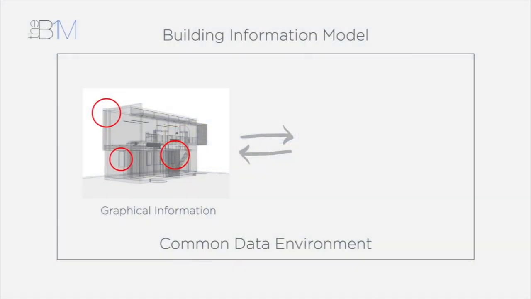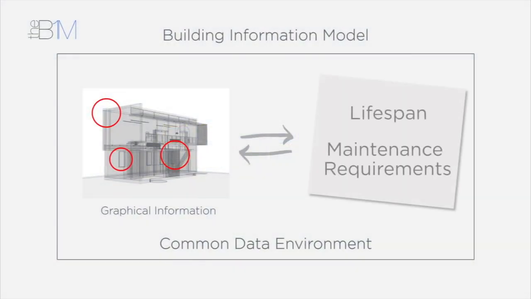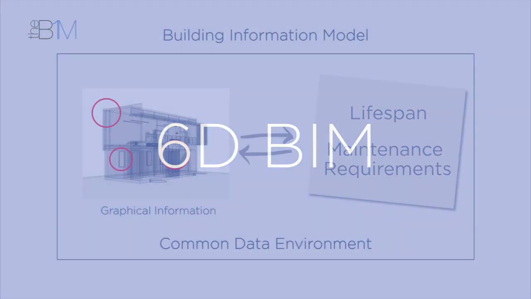Working in construction, it's easy to get caught up in the process of designing, pricing and delivering buildings, and to forget that those buildings are then around for many decades afterwards, having a pretty big influence on how we live our lives and run our businesses. In this video, we're going to look at 6D BIM and the value it can bring. Taking it one step further and adding information on the expected lifespan and maintenance requirements of a component to support facilities management is what we call 6D BIM.